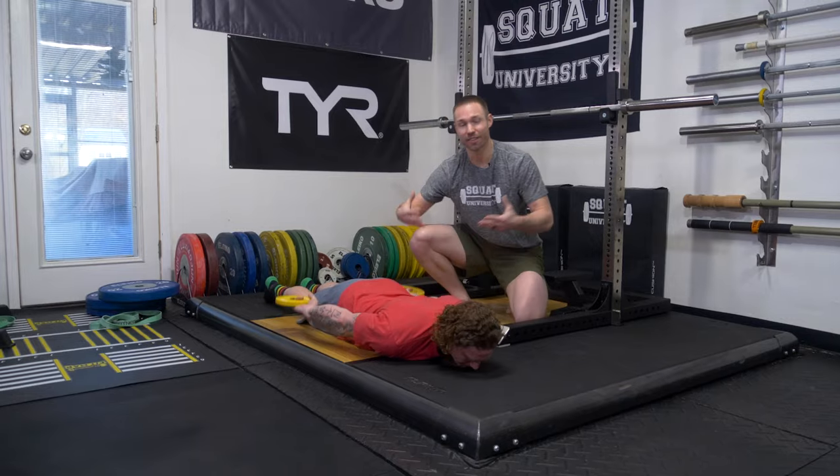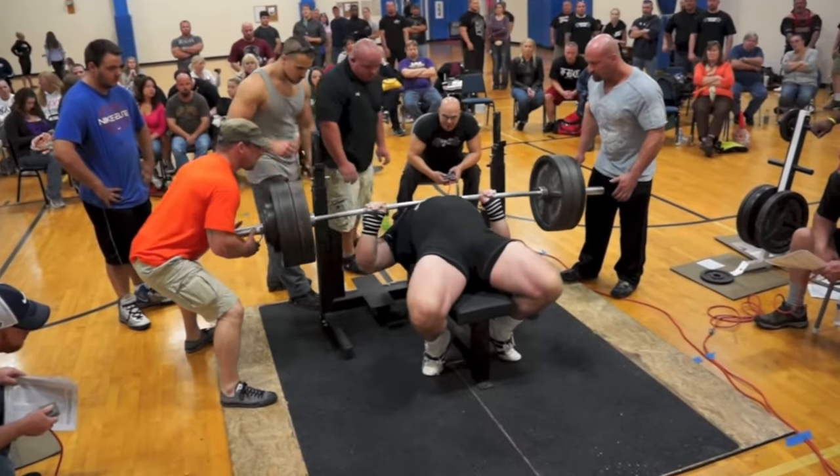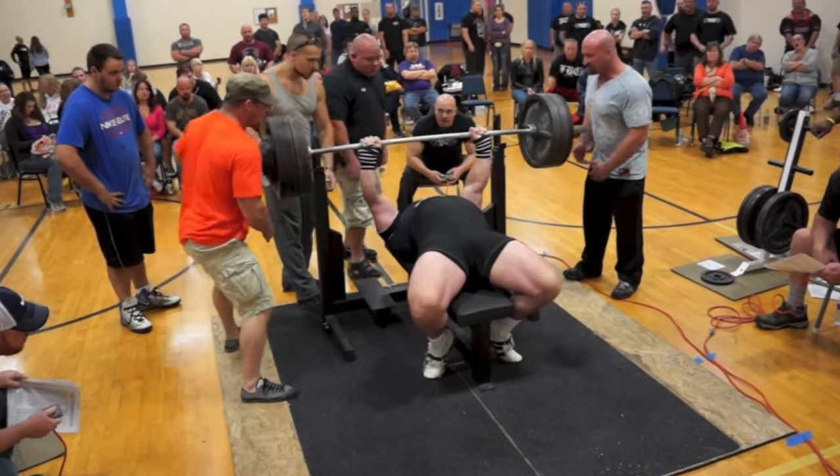Let's talk about this bench press warm-up. The bench press is one of those key movements most people do at the gym — they want a big bench press. The key takeaway is that two of the three movements were not priming your chest or your shoulders. They're priming the backside: lats and triceps. Those are two key areas to a big bench press that most people don't even think about. The other one was the movement primer. So we have a movement primer and two exercises that hit the weak links.